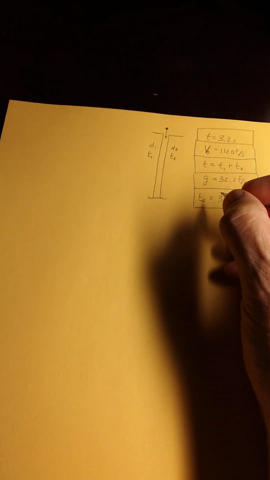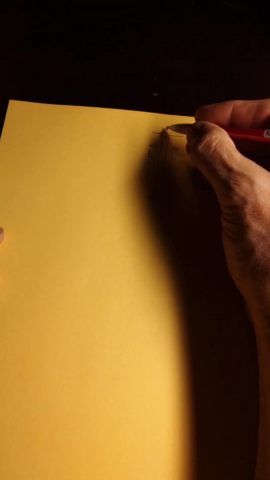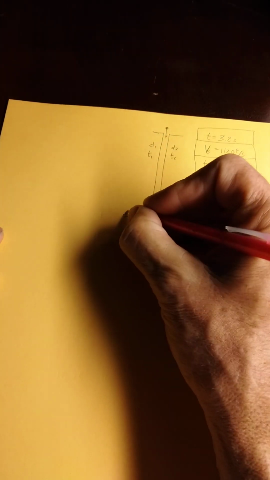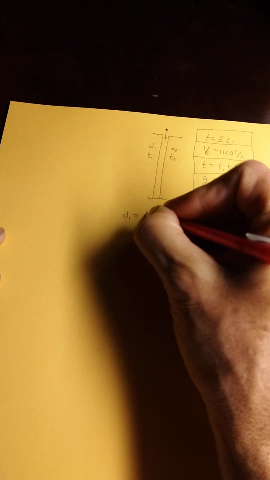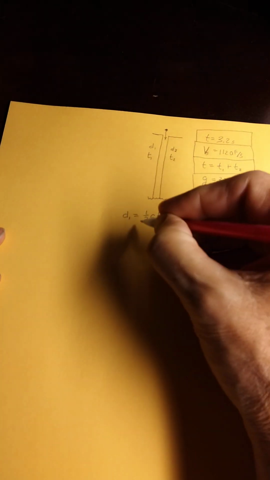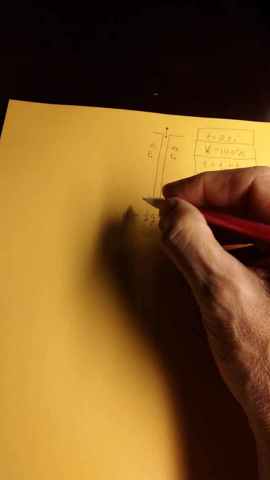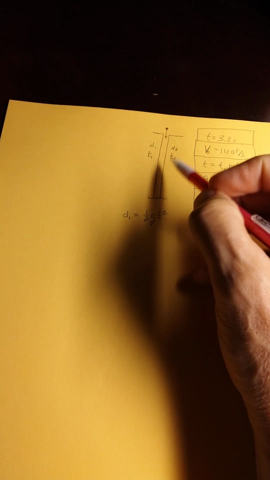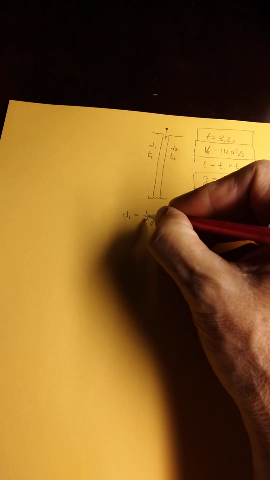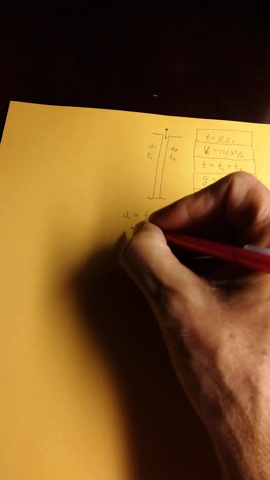So the first thing we want to use is kinematic equations when we drop the ball. So we'll use the kinematic equations on the d1 side. So d1 is going to be equal to 1/2 g t squared. And within this equation, there's an initial velocity term, but since we didn't throw the stone down, we actually let it drop on its own, that is actually 0. So d1 is equal to 1/2 g t squared.